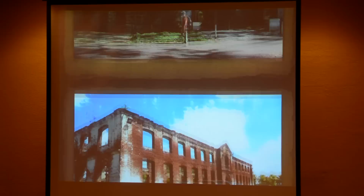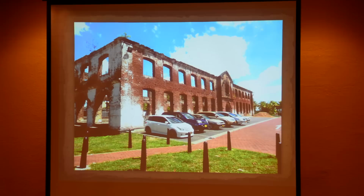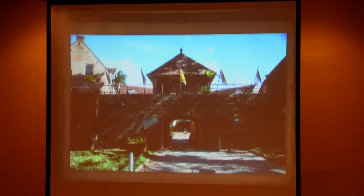And this is the original fort. But when we went over there, some soldiers chased us away. They did not let us take photographs around here. But this was the doorway to get into this little plaza, and we had a nice lunch here. It was right along the river, and we're basically looking out at the river.